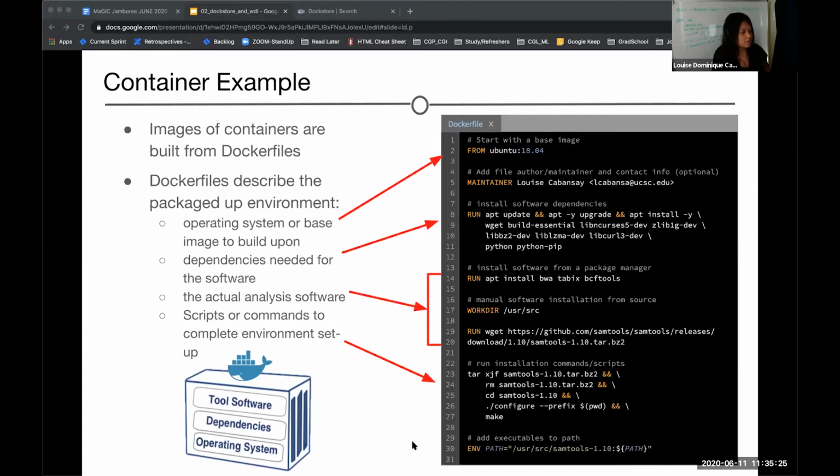So basically, this simple file, not very simple, but relatively speaking, I guess, will create the environment that's needed to run all the software you need for your analysis.